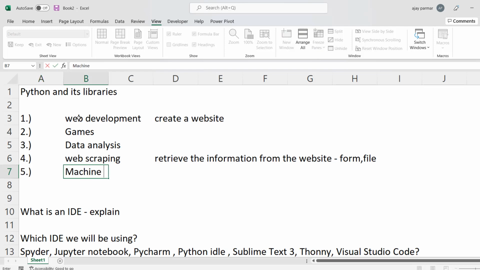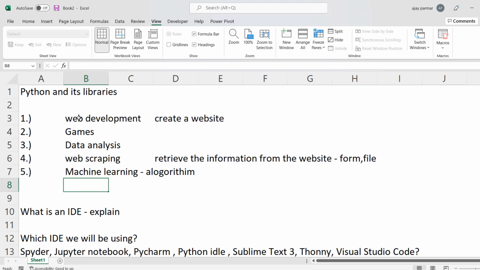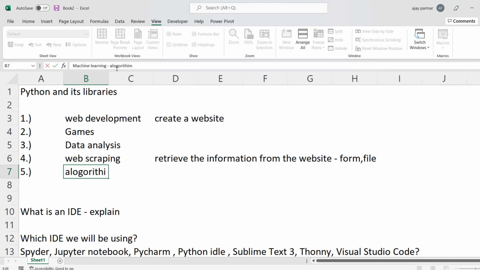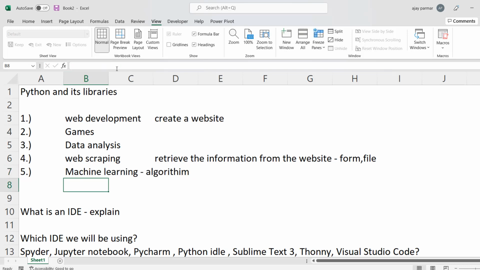Then Python is also used for machine learning, right? Where you write big algorithms, okay? Machine learning is a very big, very vast topic. Obviously we are not aiming in this course to learn machine learning. No, I'm not teaching that, okay? So Python can do almost everything, as you can see here. When I say machine learning, again, it's a very vast thing, creating the algorithms and doing the mathematical calculations, all that stuff. So I'm just generalizing the things.